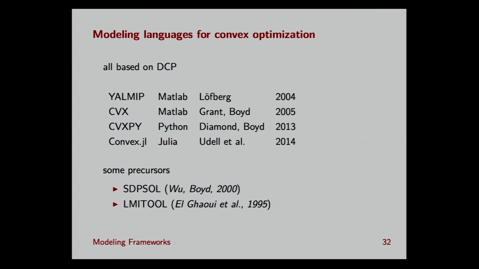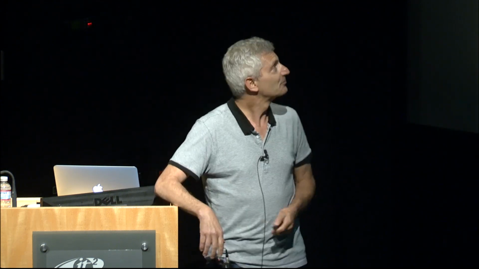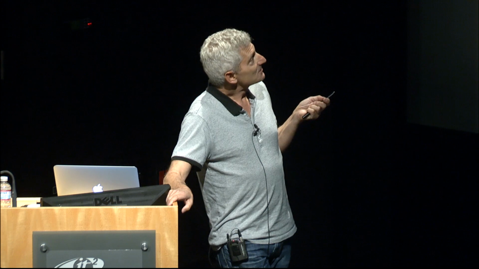So it's a reference to, I guess in the 70s or 80s, somebody came up with something called YACC, Y-A-C-C, which is yet another compiler, because everybody was coming out with a compiler, and so this was YACC. So this is yet another LMI, like pre-parser or something like that. CVX was, we put together.